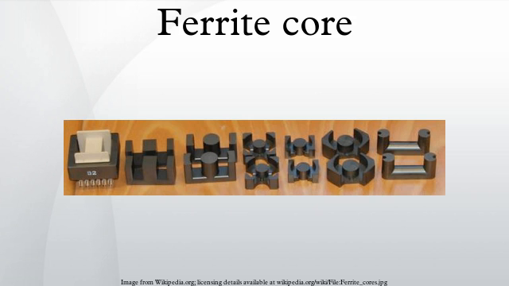Ferrite rod aerials are a type of small magnetic loop antenna, very common in broadcast band transistor radios in the 1950s. They are also useful in VLF receivers and can sometimes give good results over most of the short wave frequencies, assuming a suitable ferrite is used. They consist of a coil mounted on a ferrite core, which effectively concentrates radio waves to give a stronger signal than could be obtained by a simple wire antenna of comparable size. Other names include loop stick antenna, ferrod, and ferrite rod antenna. The short term ferrite rod sometimes refers to the coil plus ferrite combination that takes the place of both an external antenna and the radio's first tuned circuit, or just the ferrite core itself.